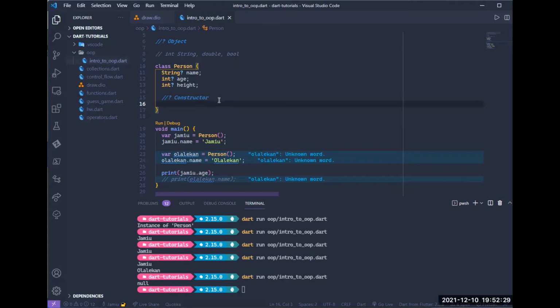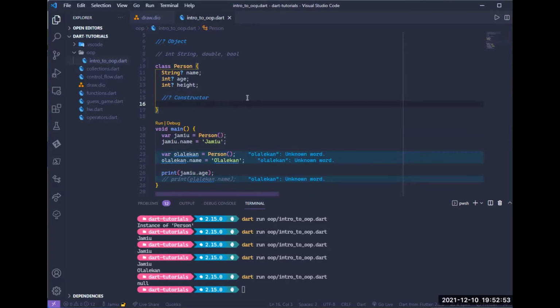There's something I didn't mention previously. There is a constructor being called for us automatically, invisibly, but you can't see it. It's because of that constructor that we can call a class with these parentheses. You know that when I mentioned that if you want to invoke a function, you need to use these parentheses. So a constructor is a function. That's why we can invoke a person like this.